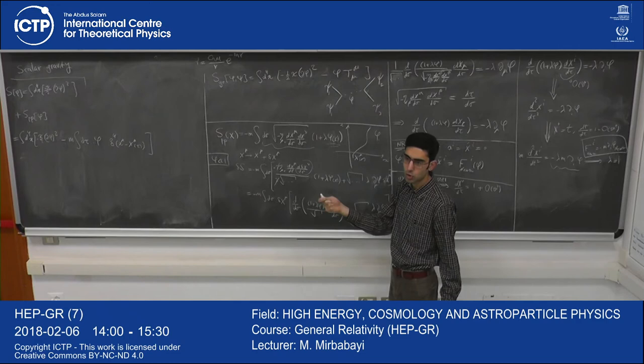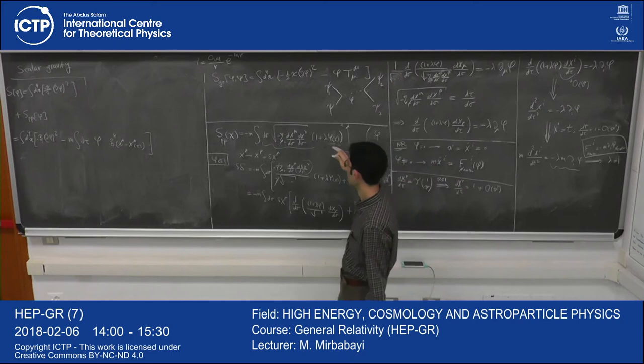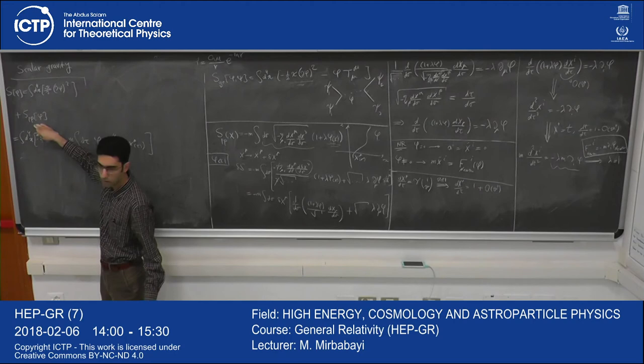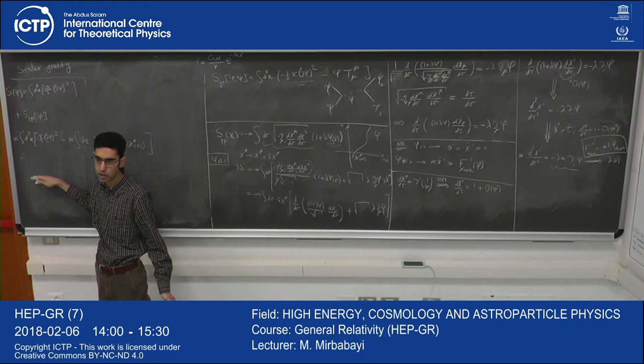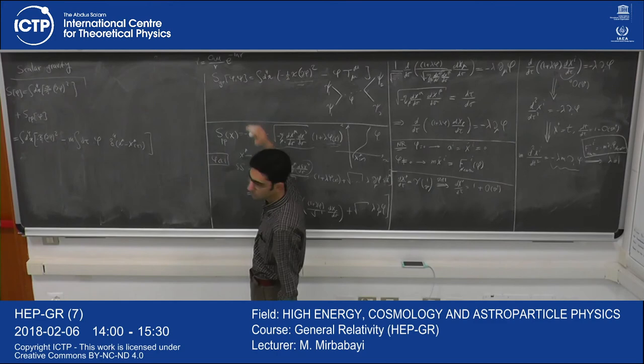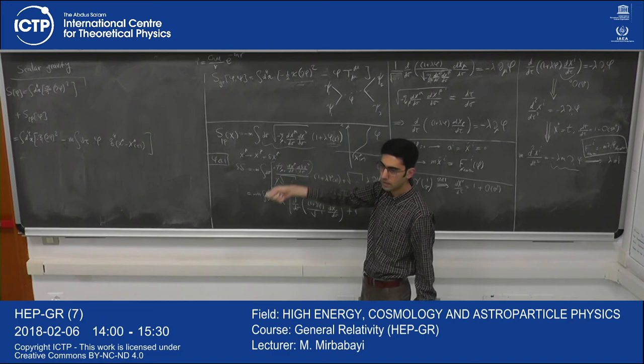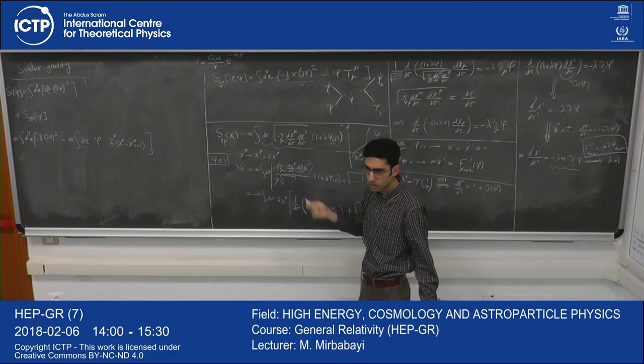In order to do that, I have to include the kinetic term for the phi field. I have to write an action for the phi field, the kinetic term and a source term that comes from this point particle. And now I vary that action with respect to phi. Then that tells me how this point particle sources the phi. So we want to see both phases: how the phi field influences the motion of particles or other fields, matter fields, and how matter fields source the phi.